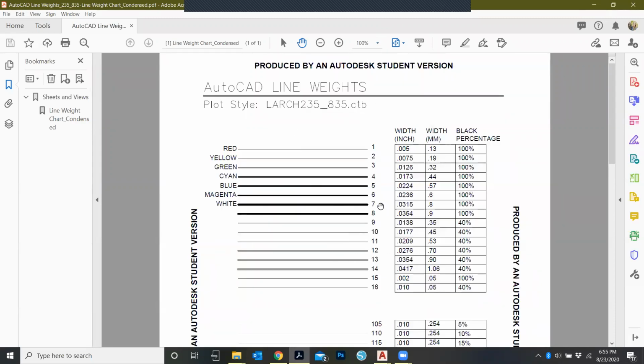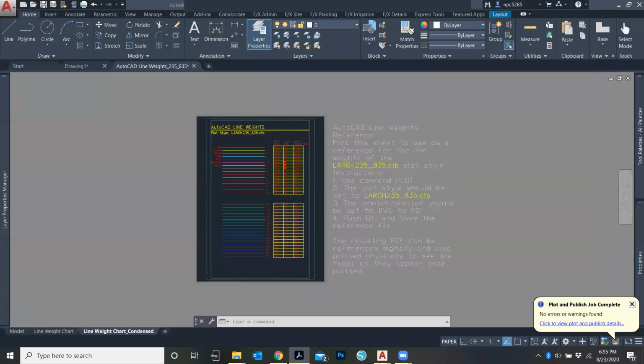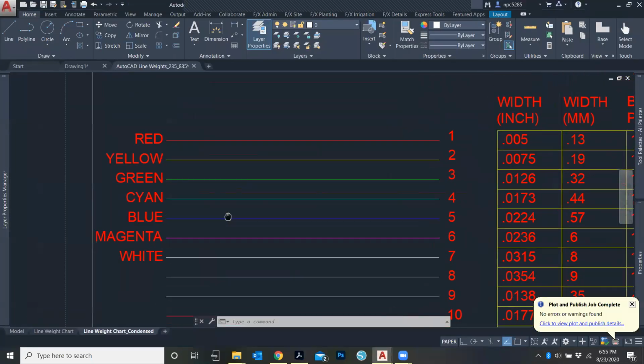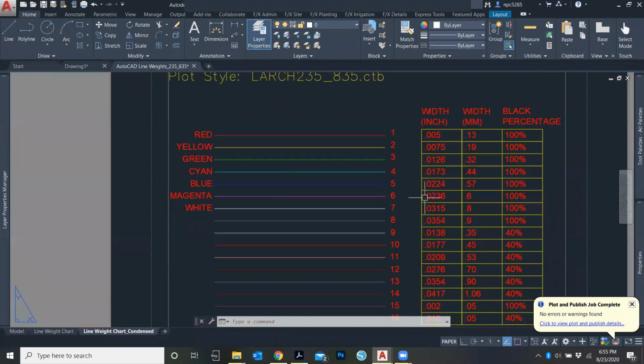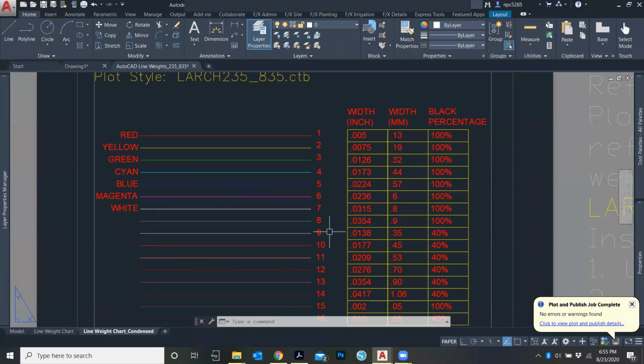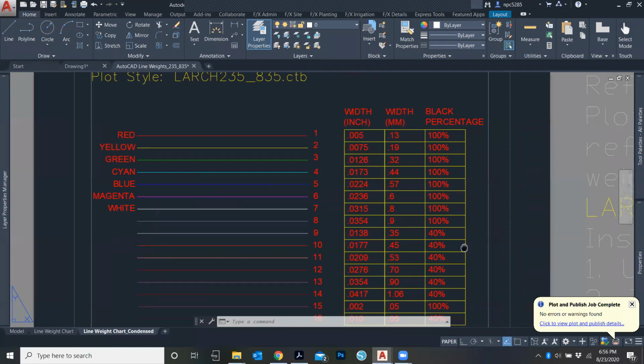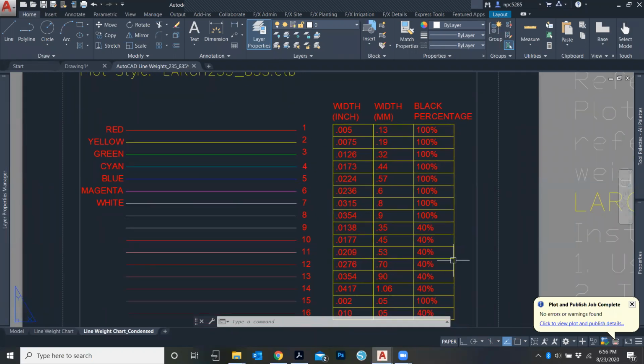So if you look, these were all some type of color, and they were all a thin line. See, there's no variance in the line type in terms of width. But if you look at this chart, we've provided how wide this line will appear in real life and also its transparency, so the different shades of gray that it'll appear.